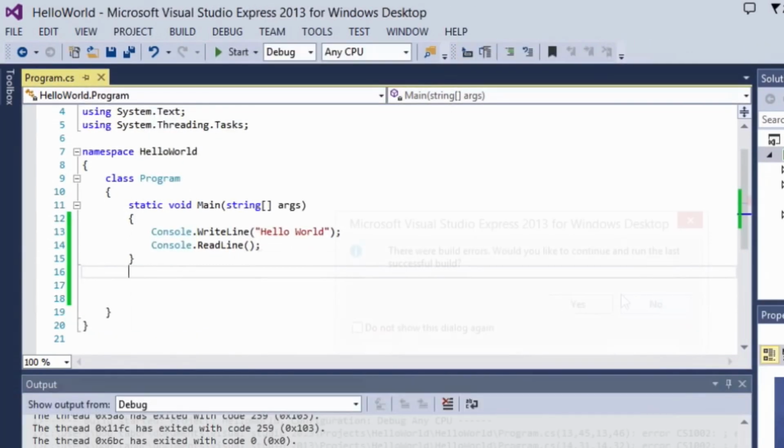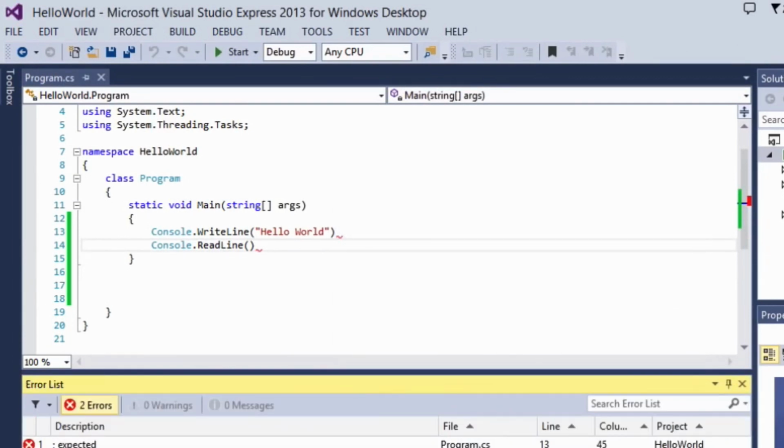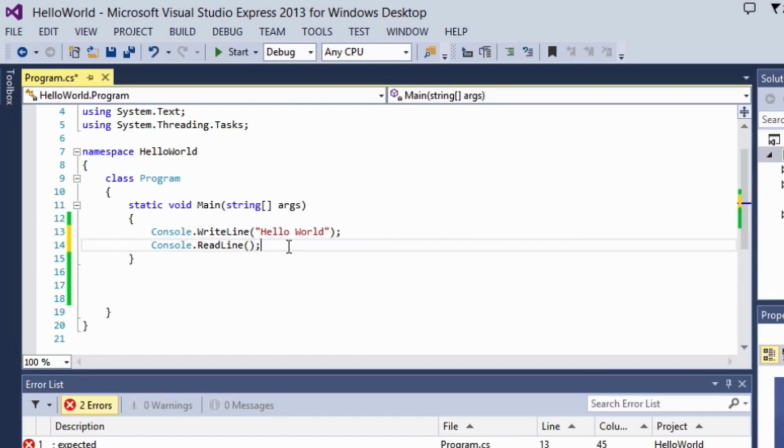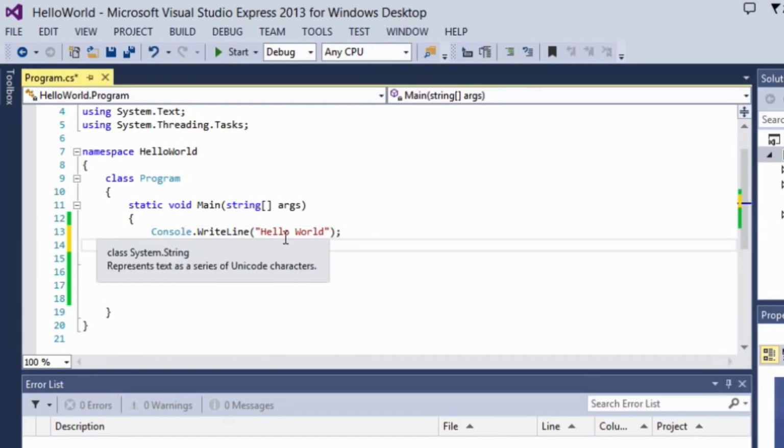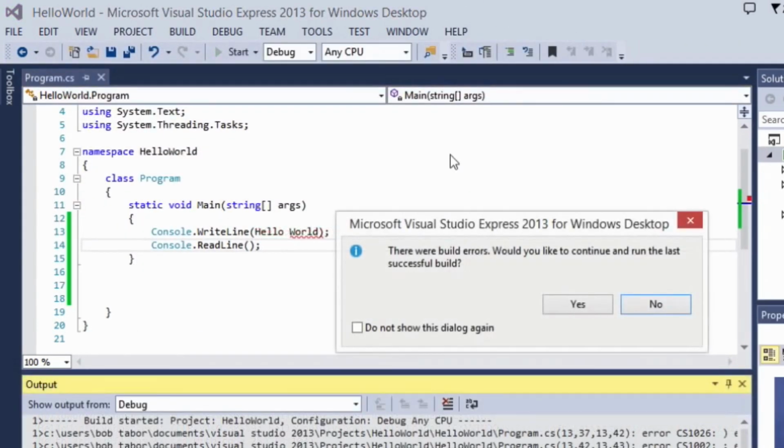All right, so if you see the build errors dialog and the message is that there is a semicolon expected in lines 13 and 14, to fix this, all you need to do is just add a semicolon to the 2 lines of code that you wrote, like so. Just like a properly formed English sentence must finish with punctuation, C# code also has to conclude with a semicolon. You are missing that in 1 or 2 lines of code, and so by adding it back in, your application should run. Great.